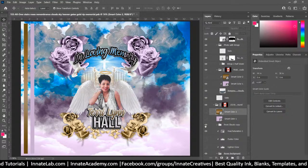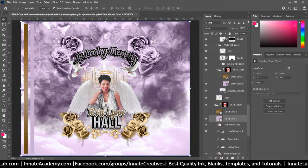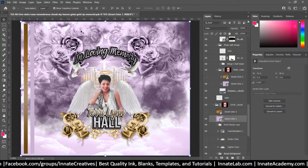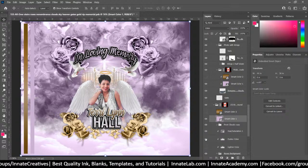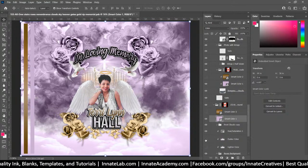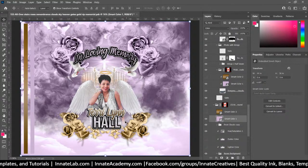Darker color doesn't give me what I'm looking for. Go ahead and just turn on the smart color of the purple now, or the lilac color. And see, if I use lighter color, it just lightens those roses up a little bit. Darker, it kind of makes it look a little more grayed out, a little less contrast. But that's it. And that's all we're really going to focus on.